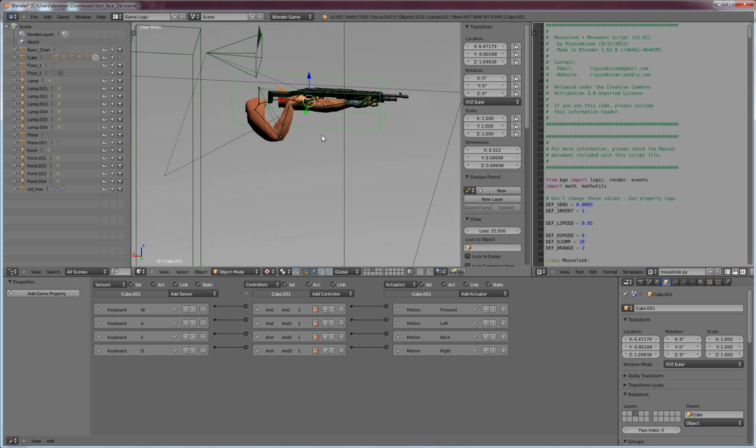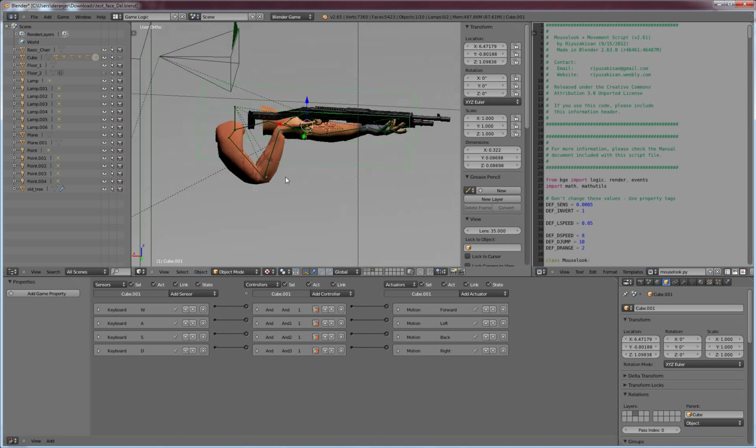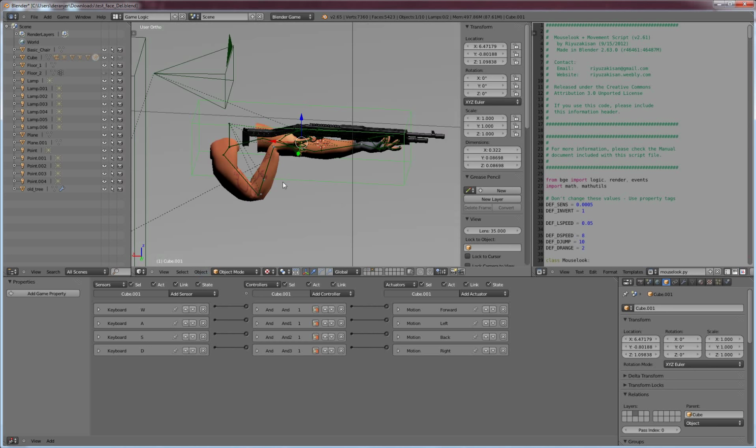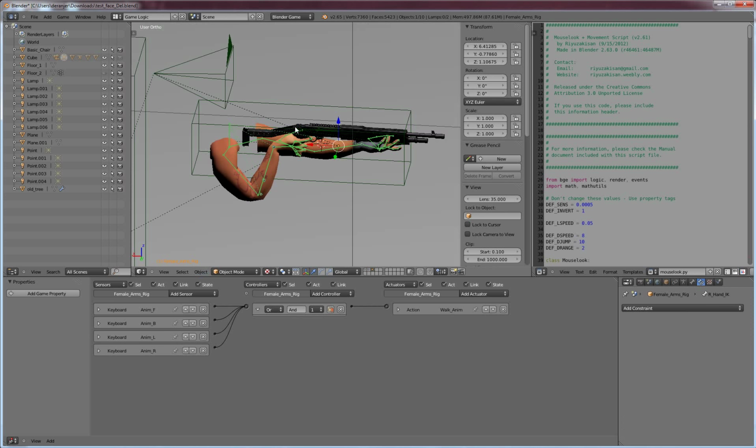Now we want the gun to fire, and to do this we'll introduce something called states, which is pretty important. They're not really covered too much in the tutorials I've seen, but they're essential to creating good animations. Now what we could do is just have this gun fire, and it would play the fire animation, but you could sit there and click the mouse, the fire button, multiple times, and it would have to keep playing that animation. There'd be no real way to get it to stop from sending that sensor to the actuator.